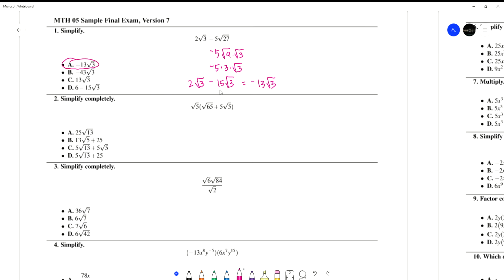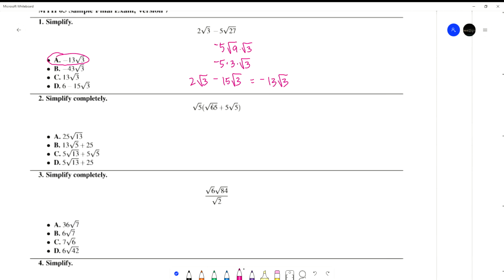Alright, as we do these, try it on the calculator. It should be really simple. Number 2, I told you about the secret, not the secret method, but a little shortcut that I use, right? That can save you a bit of time when you do these types of problems. So I see that the outside parentheses radical 5 is being distributed, right? So I look for, in the first term, a radical 65. So I look for that radical 5, right? That'll save me some time.